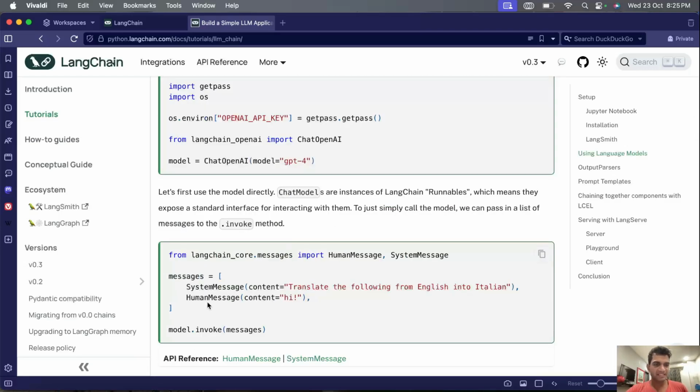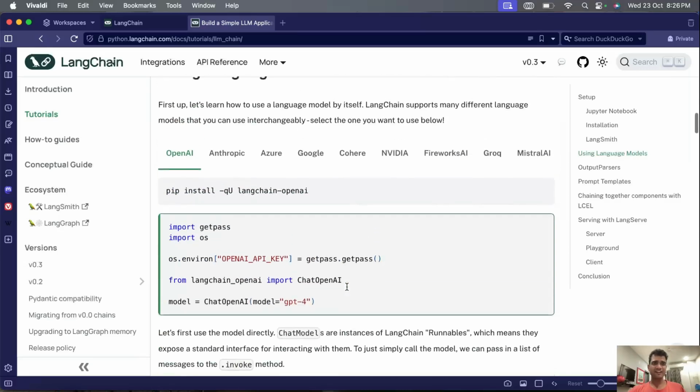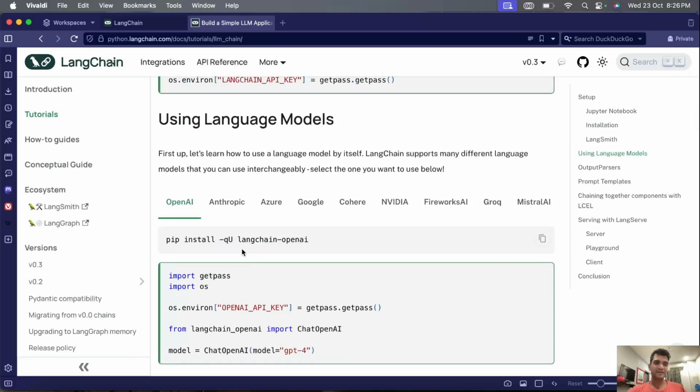So coming to the messages, they have their own human message and system message classes inside LangChain. So we can have a list of messages. Again, if you remember in the last video, we had one system and one user message. So user message is basically human message here, and even here we can ignore the human message for now, and we can just keep one system message. In fact, let's go ahead and start running this code now.